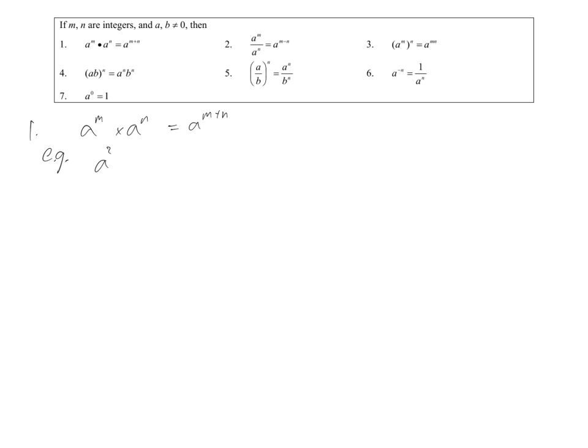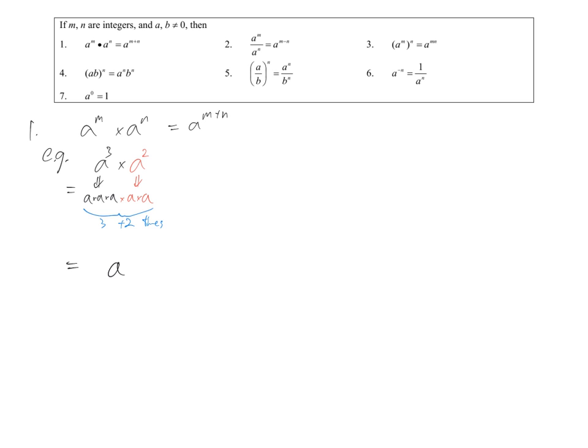Let's say a to the power of 3 times a to the power of 2. Because we don't know about the index law here, we just try to use the very traditional method to present this idea. a to the power of 3, based on the definition, means a times a times a. Similarly, a to the power of 2 means a times a. So when we count how many a's here, we count 3 originally, and then we have 2 more. So that's why, based on our definition of index notation, this is a to the power of 5.